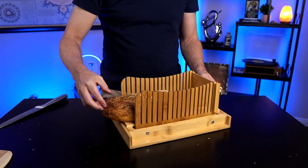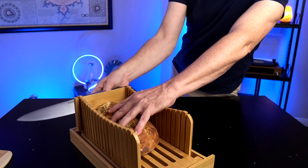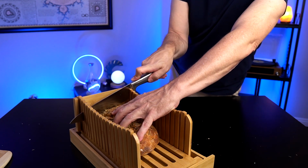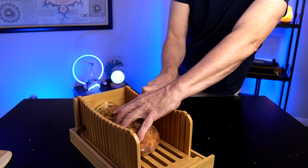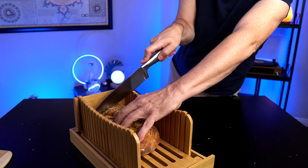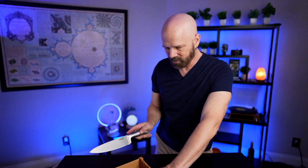All right, let's try it in here, see what we got. Well, it definitely stays in place better. The entire unit and the slots don't move around as much, so that's good. Now I'm worried I'm gonna be making splinters and putting them in my bread. I'm actually avoiding a splinter right there. I see one. I just cut the splinter. Oh, the splinter just fell off. I don't like having splinters next to my food.